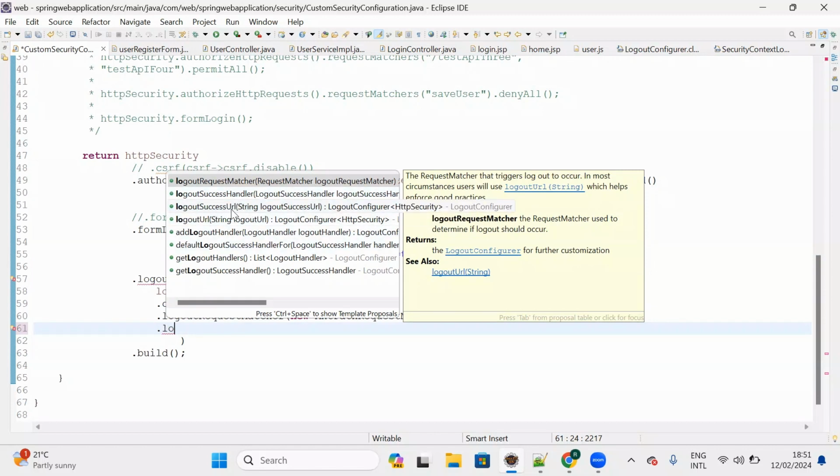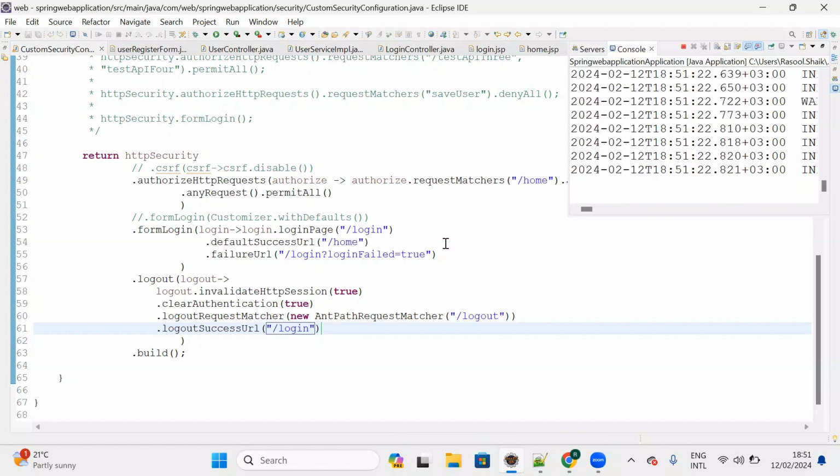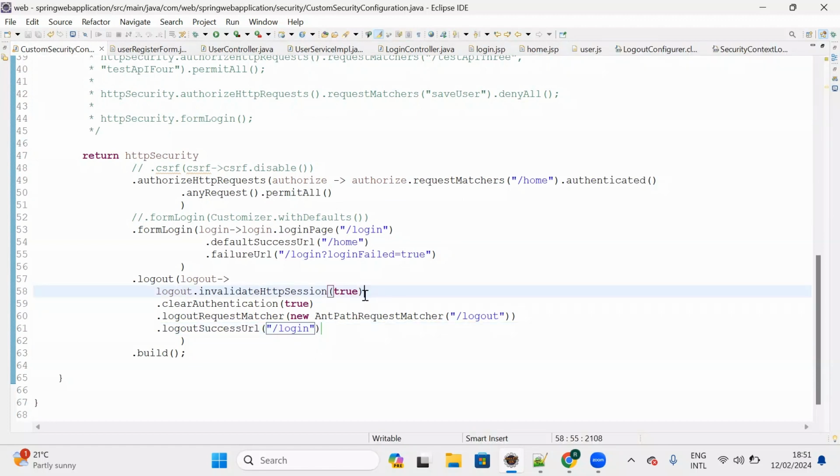Here we can give our slash login page. Once you log out of your application, we redirect to the login page. So that's it. Very, very simple, guys.